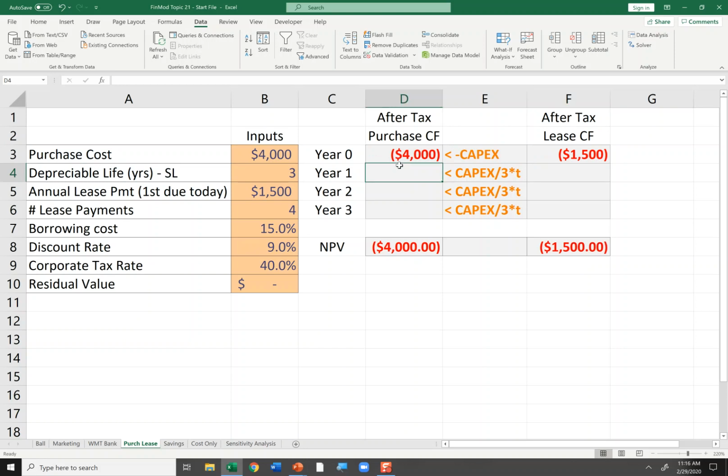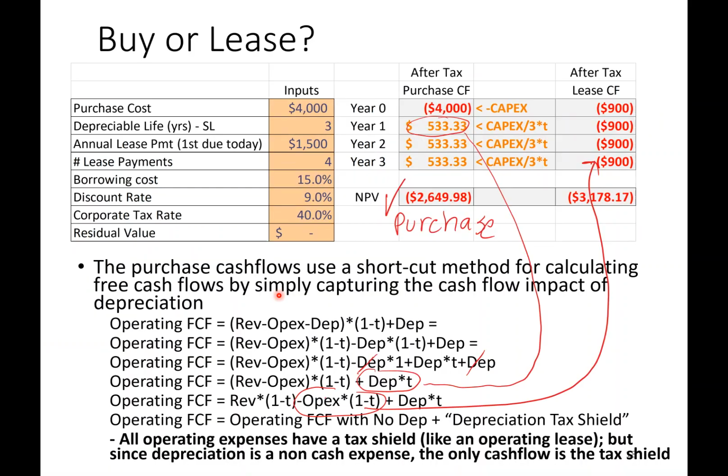Let's talk about a shortcut method to get the rest of the cash flows. If we talk about operational free cash flows, or FCFF, I can say it's going to be revenue minus OPEX minus depreciation. That's going to be my EBIT after tax, and I can add back depreciation. Again, we're just talking about future cash flows, ignoring CapEx and working capital for now, so I'm calling these operational free cash flows.